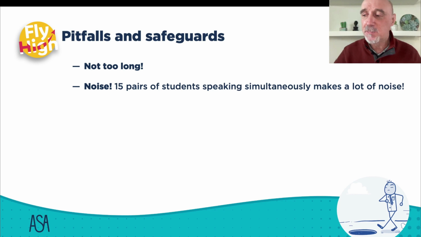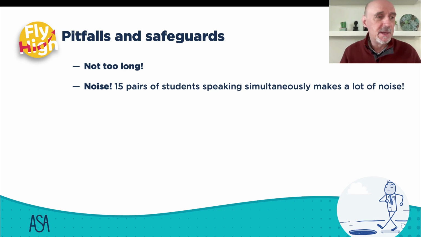In which case, it is a good idea to have a signal. You may just choose to put your hand in the air and say noise, noise, noise. And if your students are aware of what you mean, explain it beforehand, that means they need to bring the level of the noise down a little, modulate their voices, try and speak a little more quietly. If they recognize this is a problem, students go along with this.